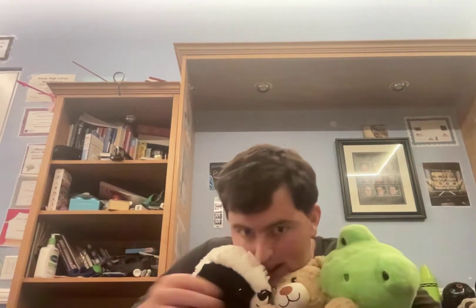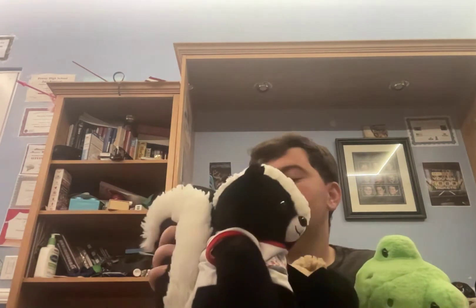Hug them! You know, skunks are one of my favorite creatures because of this smelly spray. You can actually barely go near a real skunk. If it sprays you, you would have to shower or get some tomato sauce on your whole body to clean it off and get rid of the skunk smell. Well, this skunk is kind of friendly — it's beautiful. Look at this skunk's feet and all that.